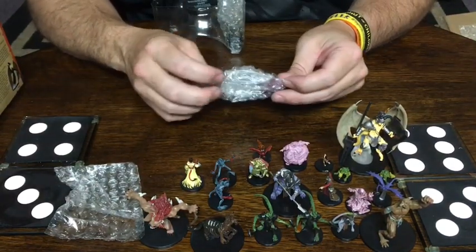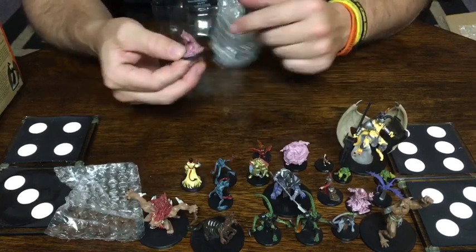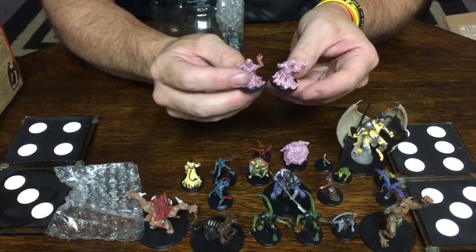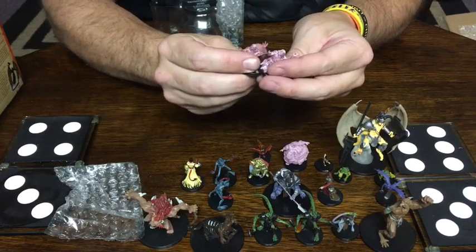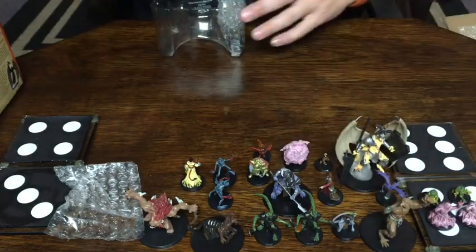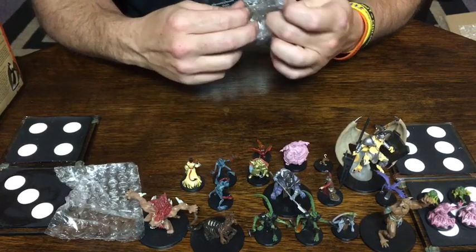All right, here's our next one, which will be a double, two doubles. The Lemire. So we got two of those. They're pretty solid. They are solid pieces, I can tell you that much. So there's two. And then these are two. So right now, only two doubles.